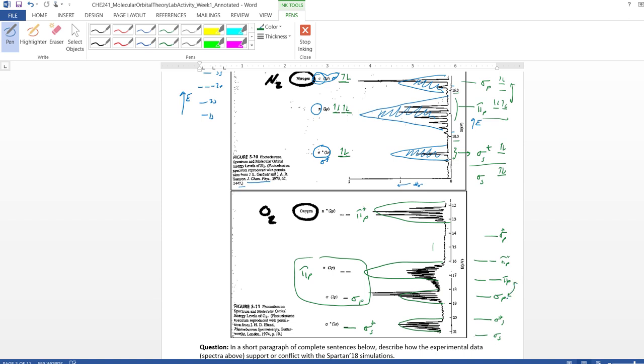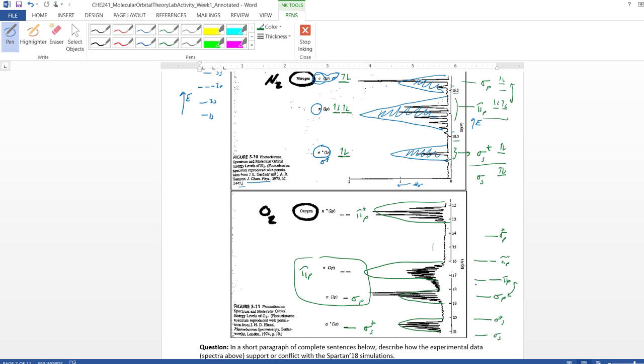And Dr. Cook probably talks about this a bit. And you might say, well, I don't really understand why that happens. Well, everything up to nitrogen on that row, if you form diatomics, has this first arrangement. And then oxygen and fluorine have this arrangement. And that's really cool. I'm going to just really quickly tell you why that is.